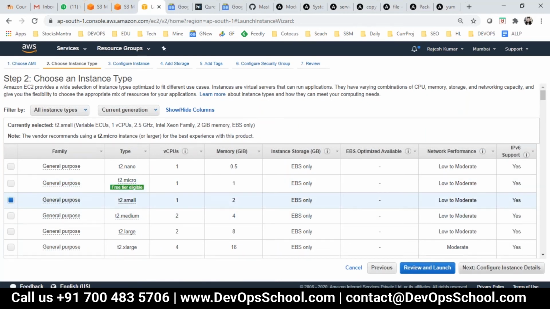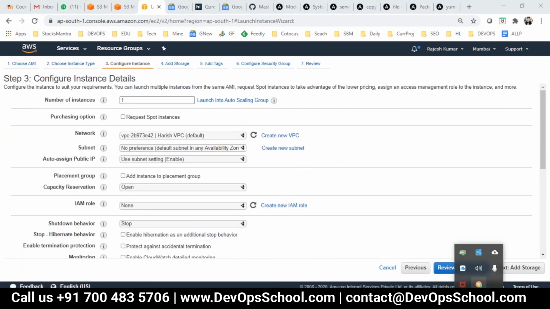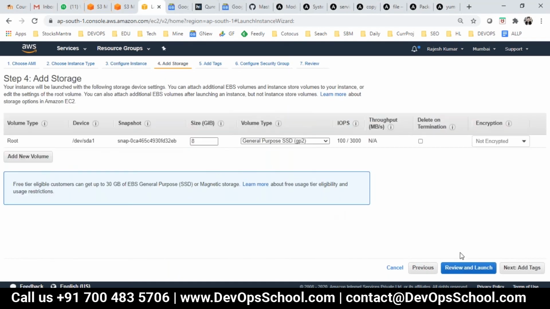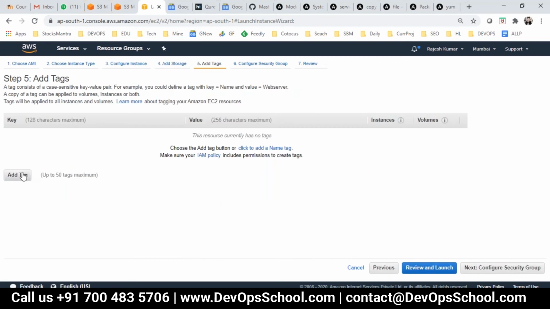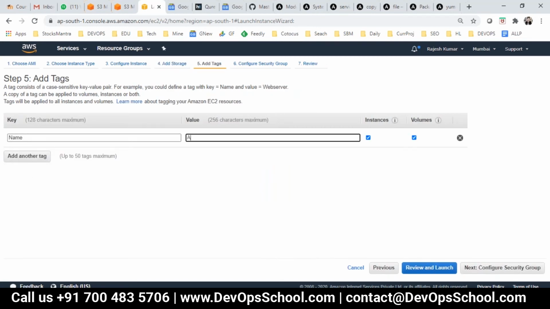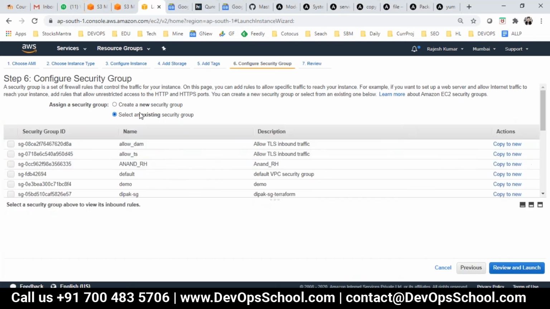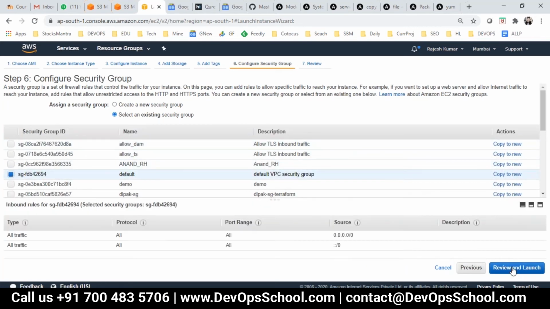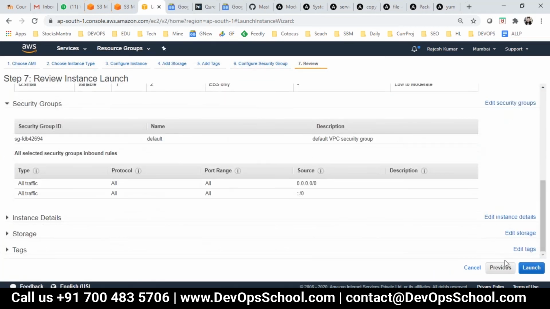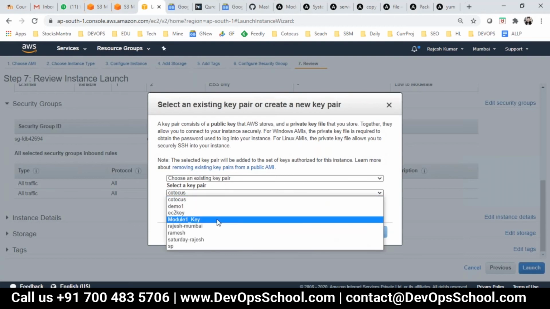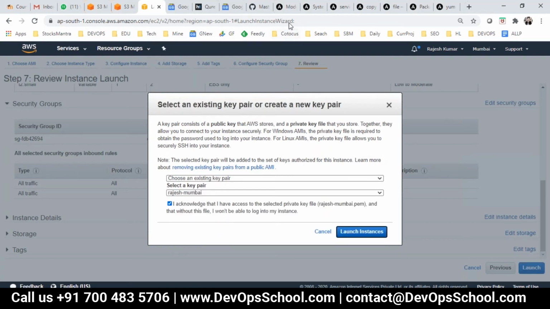I need 3 machines. Storage is okay. Here, Ansible. Default. Review. Launch.